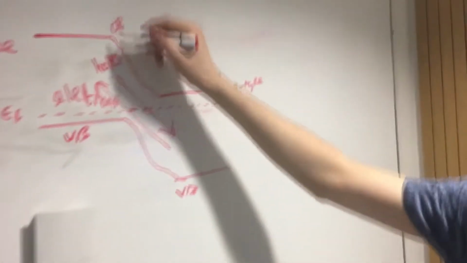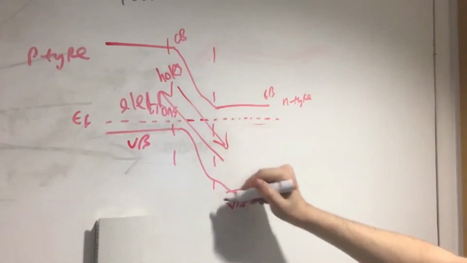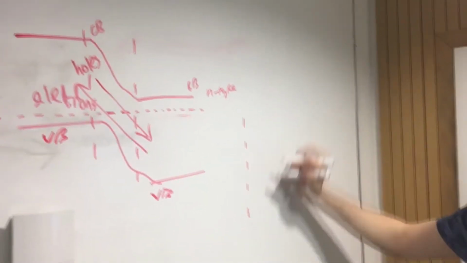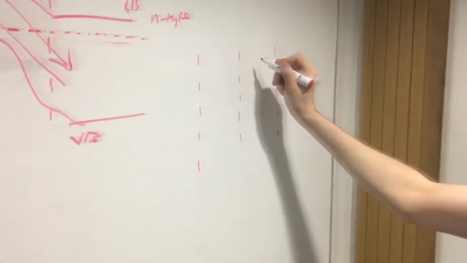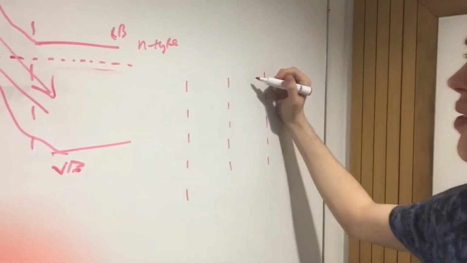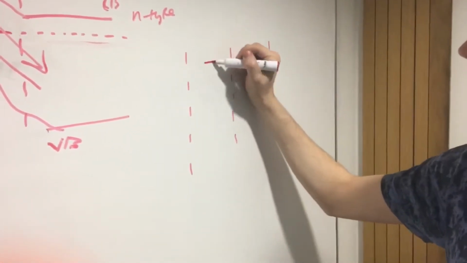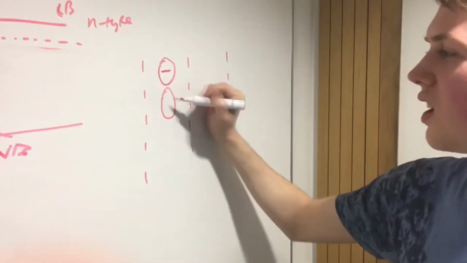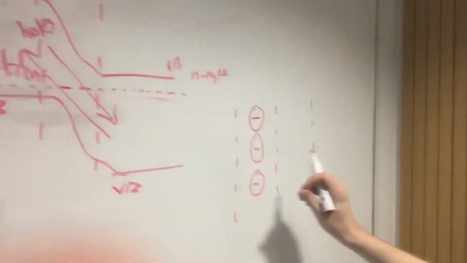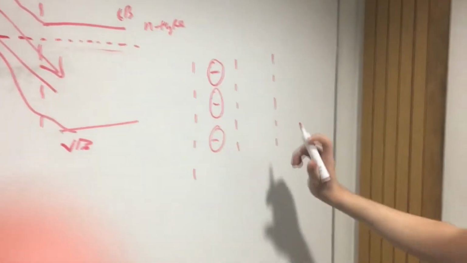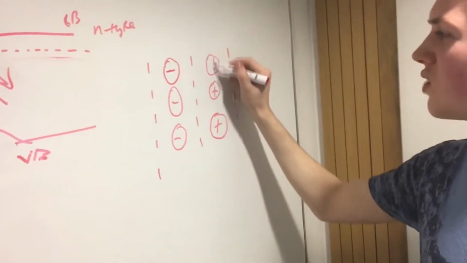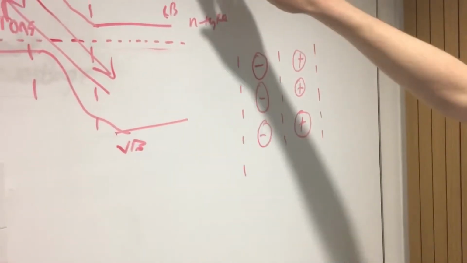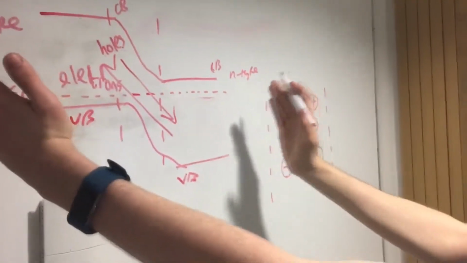So then you'd get a region here, which I'll just draw over here, which we call the depletion region, where the holes have diffused across and combined with electrons in this half. They would then leave behind a negative charge in the form of ionized dopants in this half of the depletion region. And then the electrons that have moved out of the n-type would then leave behind positive regions as holes in this side of the depletion region. So at thermal equilibrium, the p-n junction will have this depletion region, which will need an electric field applied across the p-n junction to overcome.